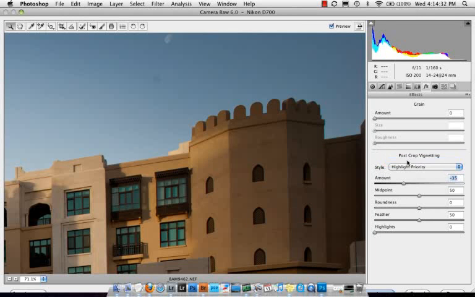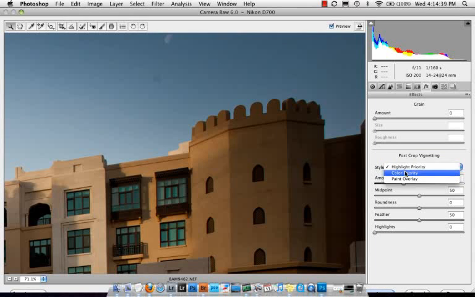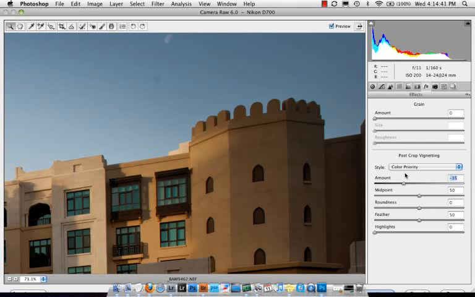So you've got highlight priority, which is my favorite, which really burns in the edges and to me gives a very nice style of a vignette. You've got color priority. If you happen to be looking at the edges and you don't like what highlight priority is doing to the colors on those edges, then just switch it over here to color. Honestly, I can't think of a time where you'd use paint overlay. For me, that setting is basically gone. It's basically dead. Okay, so that takes care of our vignetting settings.